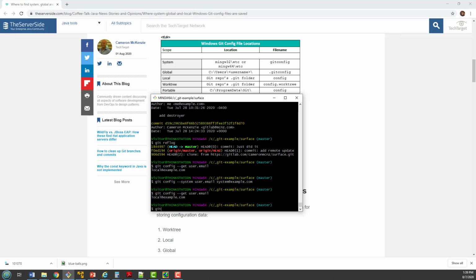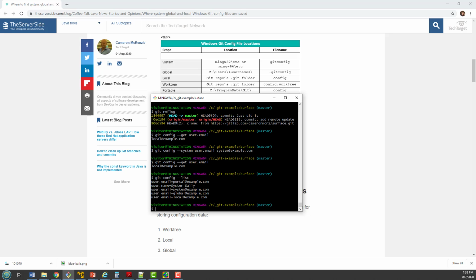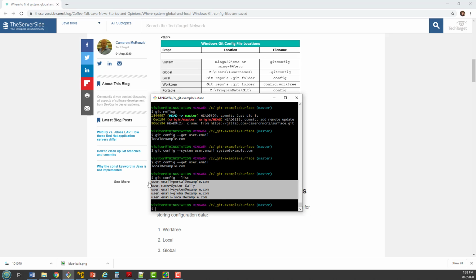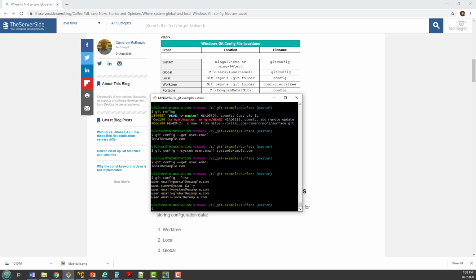So you might want to ask Git, hey, what are the different values that are associated with all of the configuration? In order to do that, you say git config --list. This will give you a listing of all of the different properties throughout all of the different files that have been set. And you can see right here, this user.email address is pretty crazy. You can see that it's got a system scope, a global scope, a local scope, and a portable scope as well. So this is getting pretty nuts. You can see that the user.name property is set there as well.